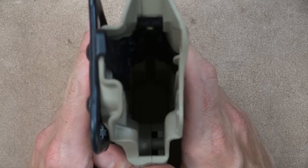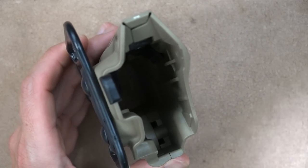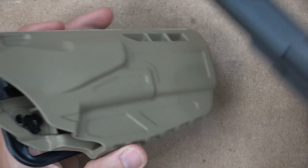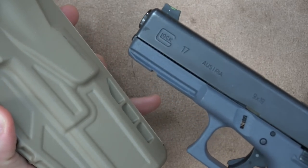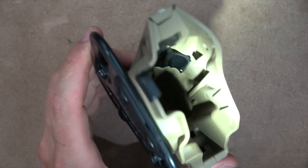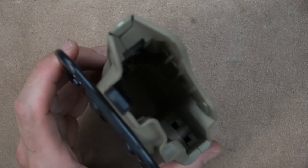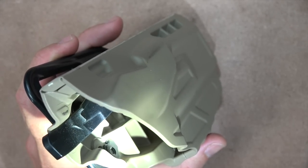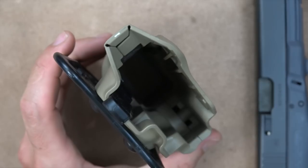And there are some other cool features on the inside of the holster. The way it's designed, with the special DuPont material I talked about, it won't scratch your guns. I'm just going to rub this against it, and there's no finish wear at all on the Glock, which of course are relatively scratch resistant anyway. But if you look inside there, you'll see those little lines on the inside of the holster, and those are designed to guide it in. They're on the opposite side as well, and when you reholster, there's very little friction. There's also very little friction when drawing, which I do like.